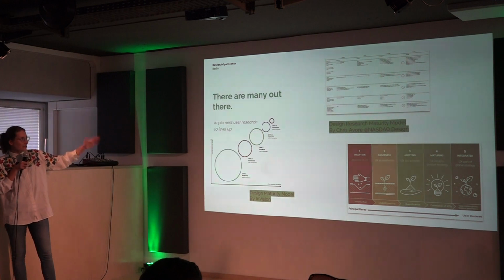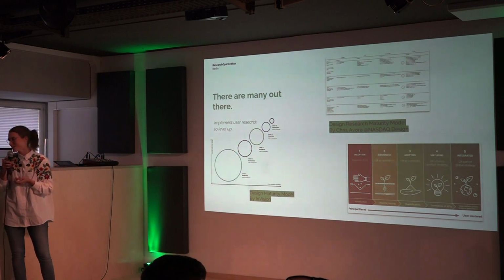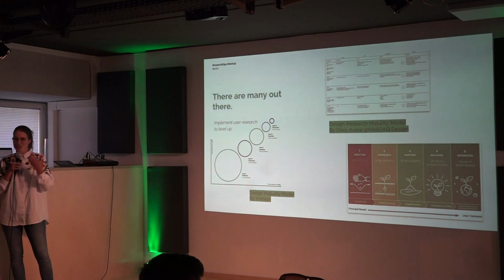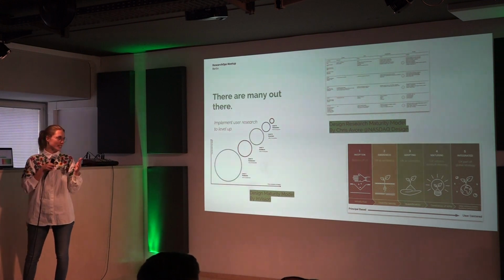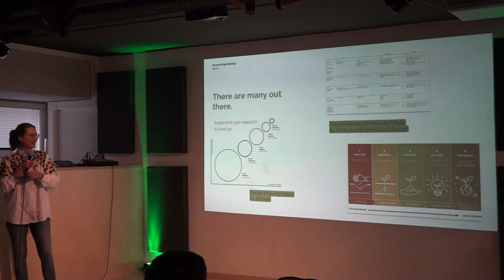I don't want to explain them in great detail because we've got a talk from FlixBus coming up, and they're going to talk about the one on the right-hand side, and they're going to share some insights of what maturity stage they're currently at and how they progressed through the different stages. Maybe also really important information for you guys out there.